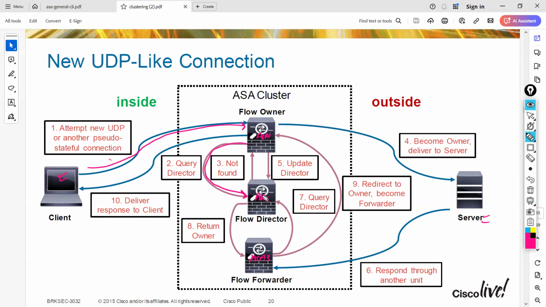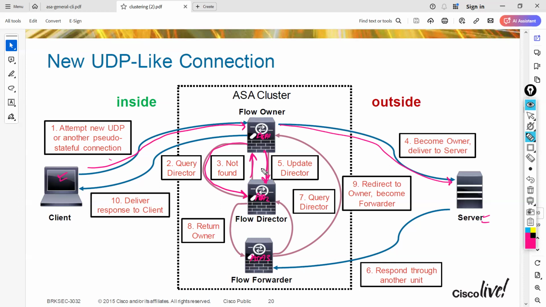Initially, the director will also not have any information because this is a new connection, so the director will say, I don't have any information about it. So ASA1 will become the owner and send the packet to the server. It will also tell the director that, since nobody is the owner for this, I register myself as the owner for this connection.